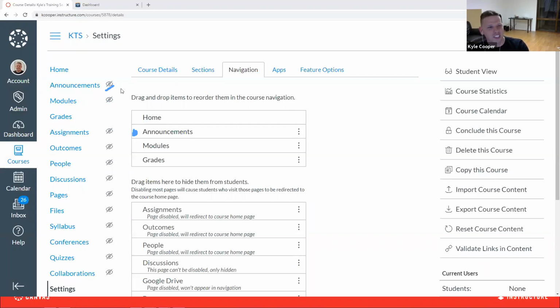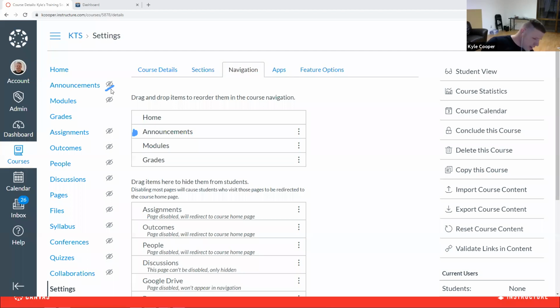So I'll just tell you, because we haven't created any announcements, Canvas hides that. Canvas is pretty smart. It knows that since there's no announcements, why would it show that to students? That's just confusing because they'll go there and it'll be empty. So it hides it, and then as soon as you as the teacher make an announcement, it then is available.